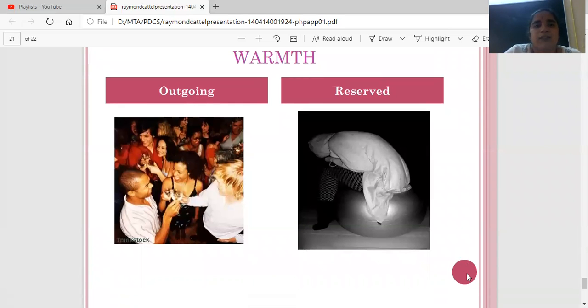So this is all about Raymond Cattell's 16-factor theory. I hope you have understood it. Try to find out among the 16 where you lie. Just ask yourself, or maybe even your friends and family, and make a list of what qualities you have in this, so that you know which part you are in, or if you're somewhere in between. Then you can have a personality overview and decide which profession you can go into.